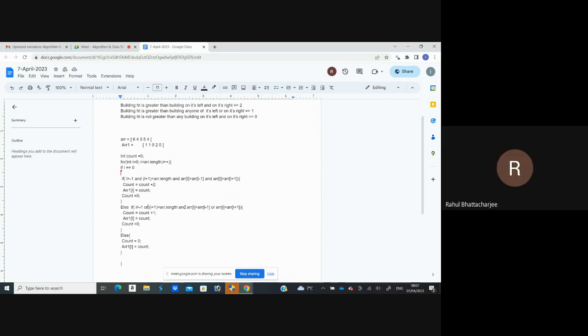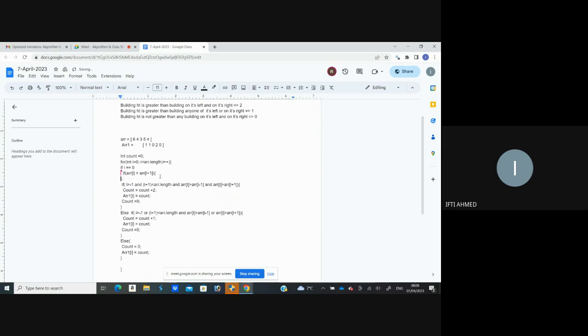Correct. Can you write the code? Sure, I'll try. So what I'm saying is that only for the right side, if arr[i] is greater than arr[i+1]. So something like this. Implement this.